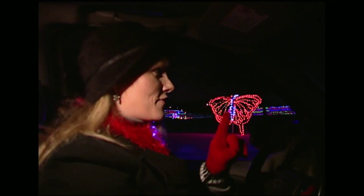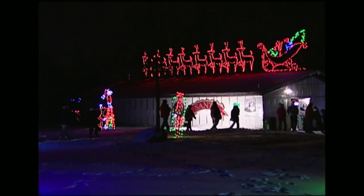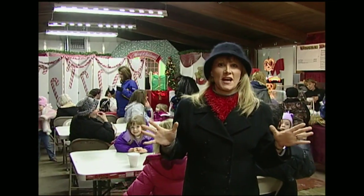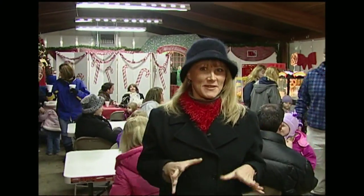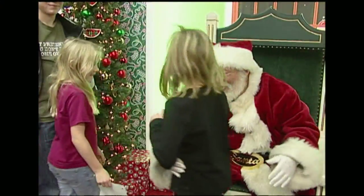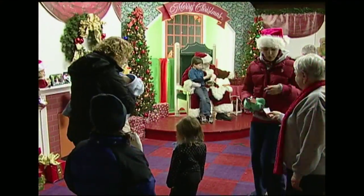Well, we've come to the end of the Light Fest. We just turned off Hines Drive. We're exiting, but it's not over yet. We're coming up to Santa's shelter. So at the end of the line, you can either keep going or you can make a pit stop here at Santa's shelter where you can come in, get warmed up, and the best part is you can pay a visit to Santa Claus and let him know what's on your wish list for this year.